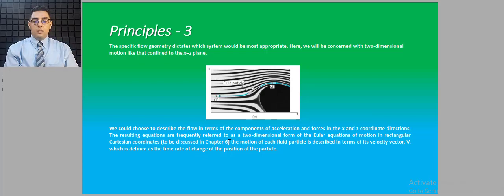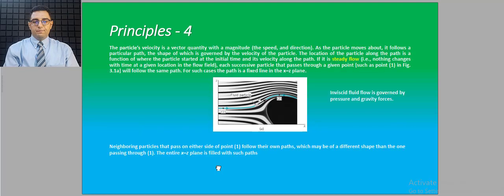In chapter 6, we're going to talk about the Cartesian coordinate system in more detail. But here, we just need to know the concept of the 2D plane of the Cartesian system, in which the fluid particle is going to be described by the velocity vector of the particle, which is the time rate of change of the position of the particle. Guys, you should be aware of the vectors: the particle's velocity is comprised of magnitude and direction. The magnitude corresponds to the speed, as well as the direction corresponds to the direction of motion.